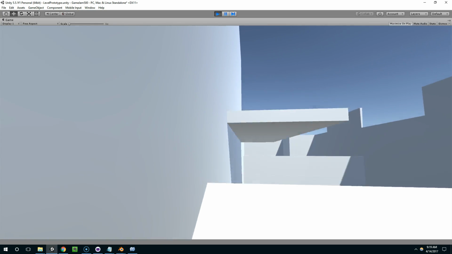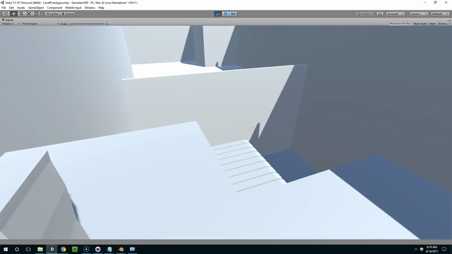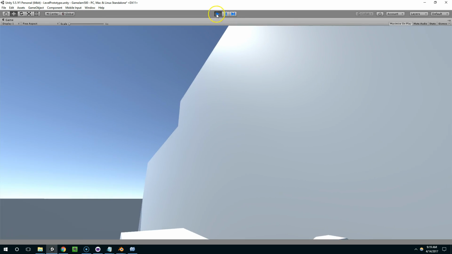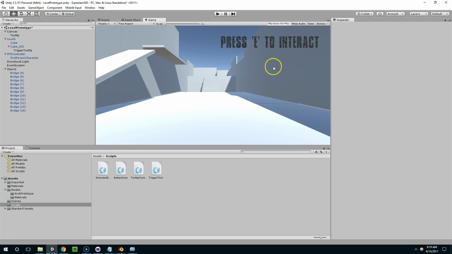I think in the next video I'm going to put a lot more effort into texturing the walls and stuff. Right now the level looks pretty boring, so we'll throw some interesting colors on the walls and see where it goes. So I'm going to cut this off here and I'll be back in the next video.